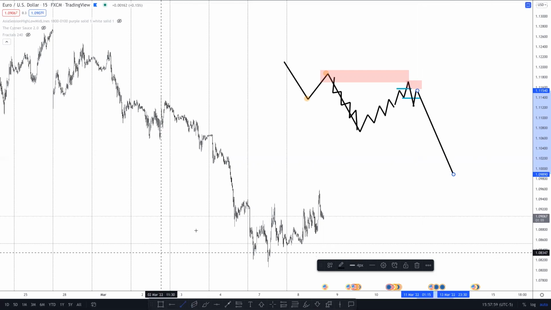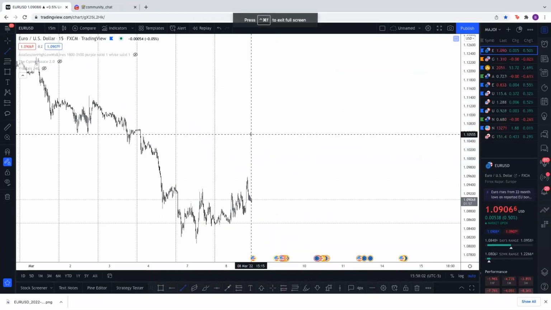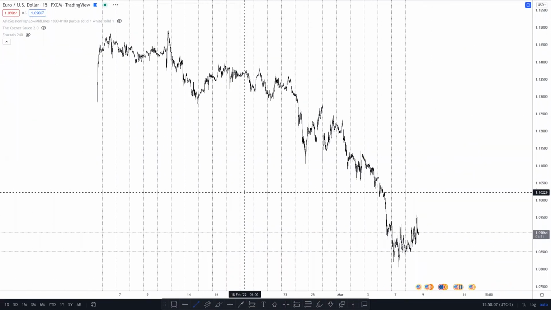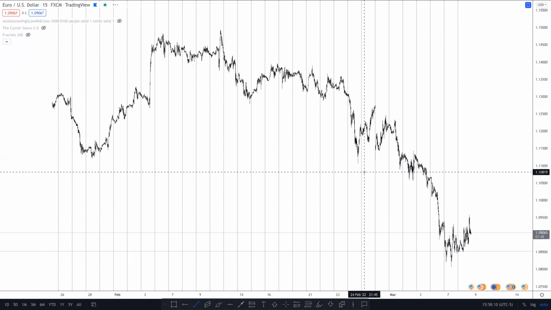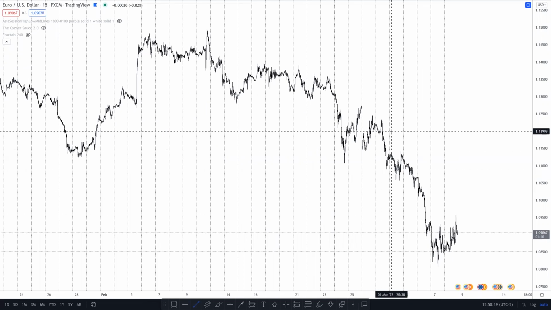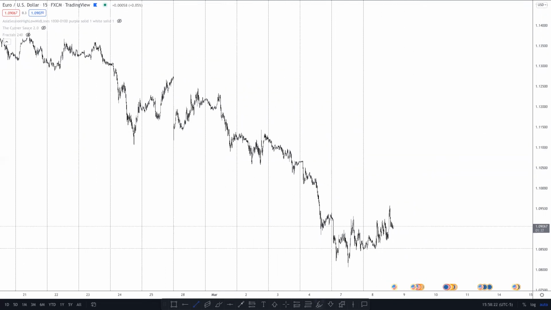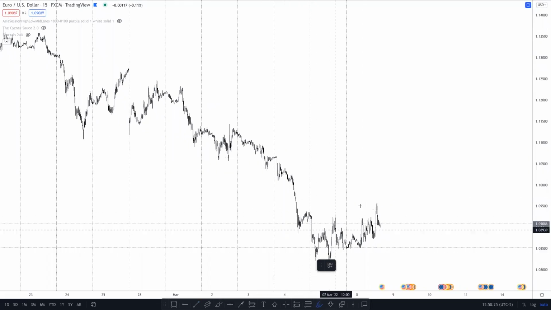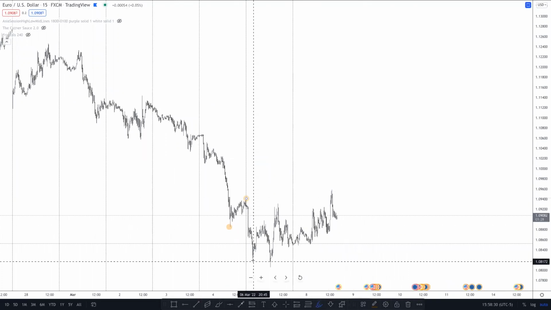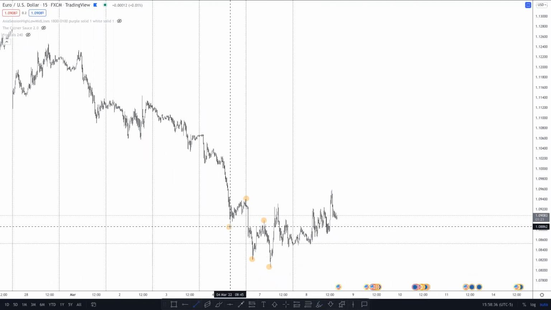Now, I am going to show you guys a couple of examples here just so you can wrap your minds around it just a little bit. You don't have to be going across all time frames. You could simply stick on the 15-minute time frame and understand what's going on in the market. What do I mean by that? I'll show you. Say we are looking at structure. All we need to do is find the higher highs and higher lows like we've been doing before. Let's come here and notice we're making lower lows and lower highs. Simply enough, we have seen that second variation that I was showing before.